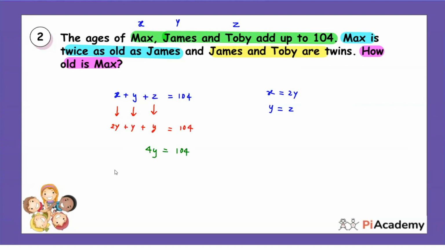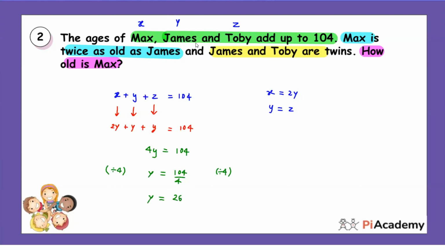From here, you can divide by 4 on both sides. If we divide by 4 on both sides, on the left-hand side we get just Y, and on the right-hand side we have 104 over 4. After solving this, how much do we get? 4 times 2 is 8, 2 is the remainder, 2 and 4 make 24. So 4 times 6. So this is the age of Y.